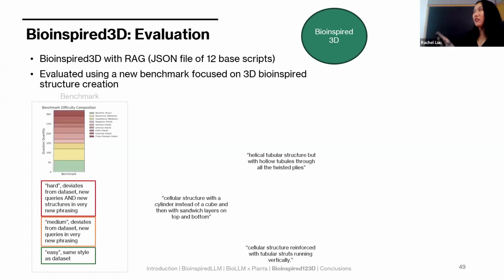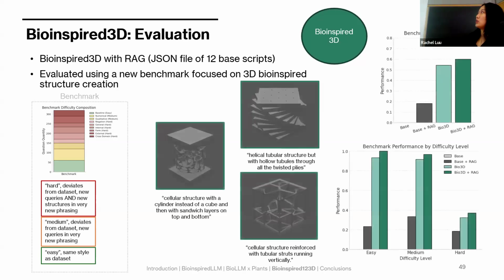For this benchmark, a lot of it was really focused on these hard level questions where, instead of just getting the model to reproduce what it was already taught in the data set, we wanted to see how far this model could actually create new designs and extrapolate beyond the data set and beyond what it was taught. When we do this, we find that with fine tuning and, again, RAG, we get the best performance for all these unique and new structures where they're combining motifs across domains. Specifically though, we do see that the hard level is definitely where the model struggles.